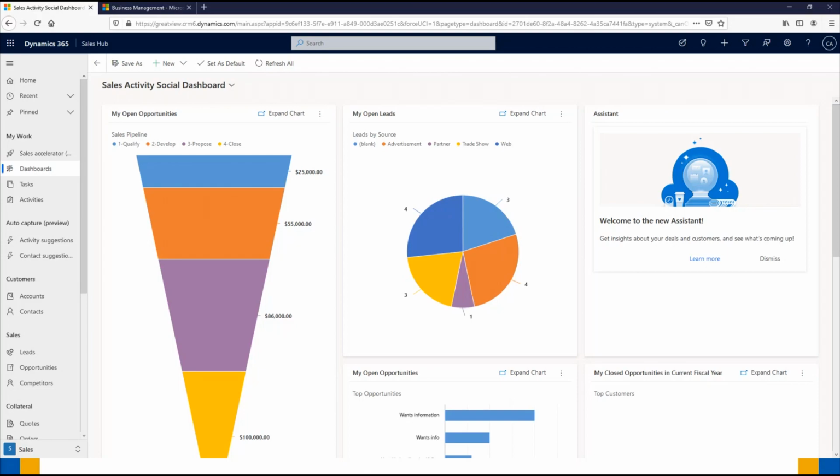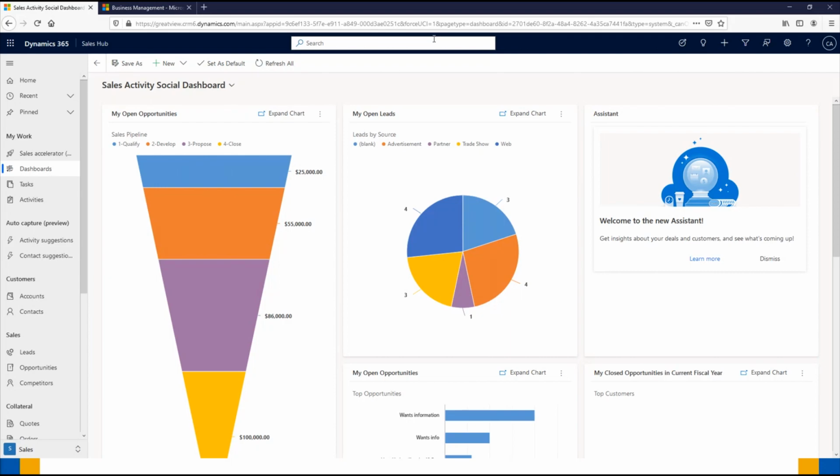All right, so the first thing we're going to touch on is the new Relevance search experience. What you'll notice pretty much straight away in CRM is that the search bar has moved across to the middle. Instead of being on the left, it's now in the middle. This is a new search experience which complements the performance and intelligence of the original Relevance search and is much more intuitive to use.